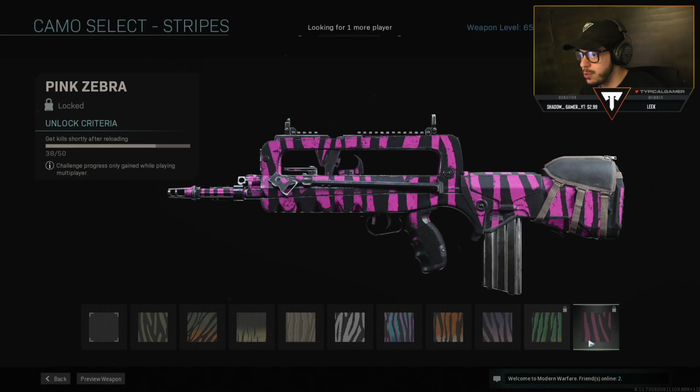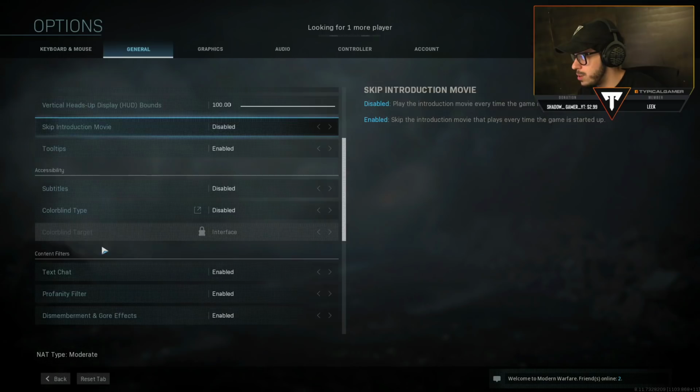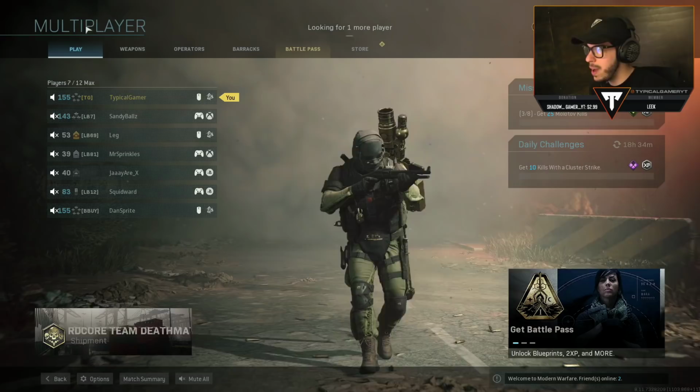Oh, wait, hold up. I gotta mute it. Bro, some people in this game say the weirdest things. I just gotta make sure that I have it muted here. Text chat off. And then where's voice chat? Audio, voice chat, disabled. I keep it on when I'm playing usually because it's just fun to hear people. But some people say some really weird stuff, man. Some people say some really weird stuff.